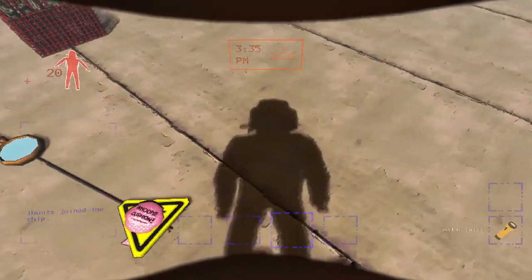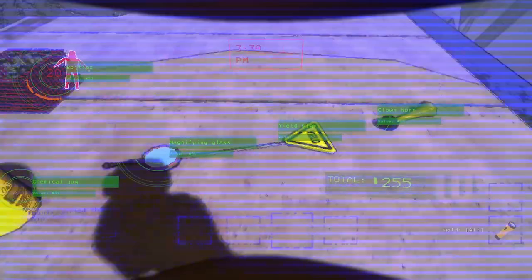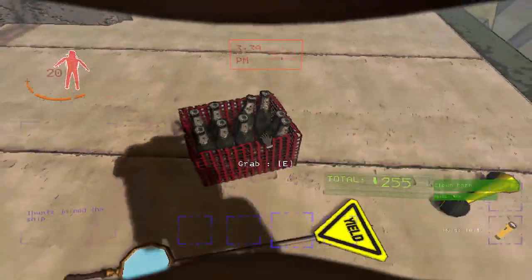Okay, let's see. What's the most valuable item? What are the most valuable items? Bottles, 53.